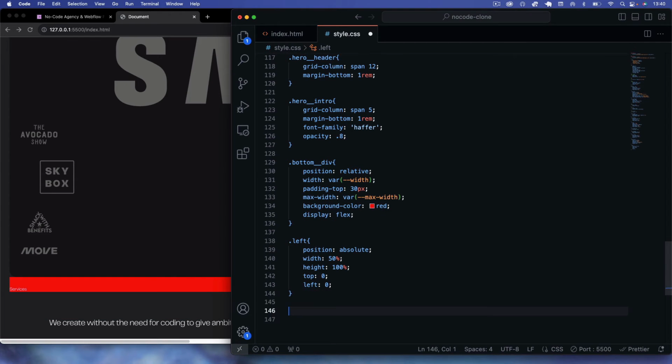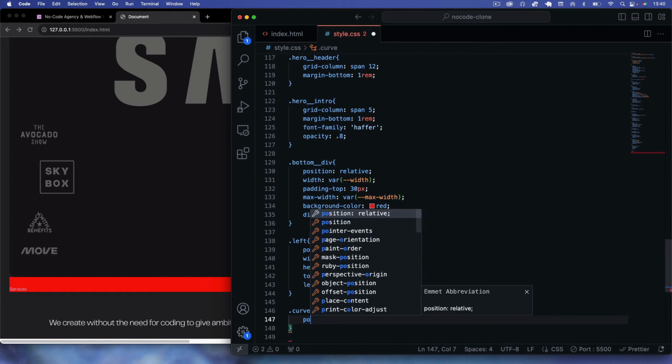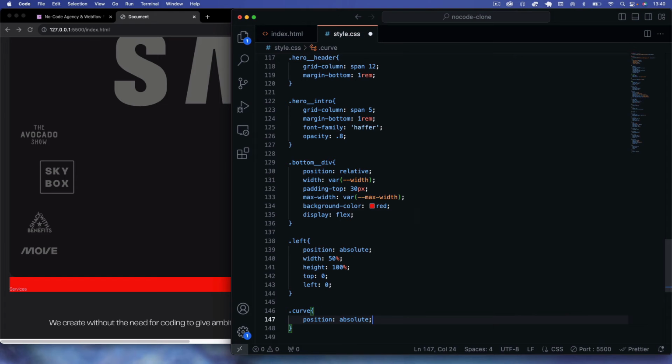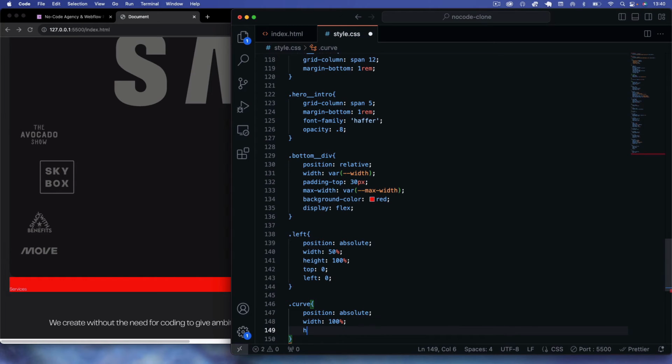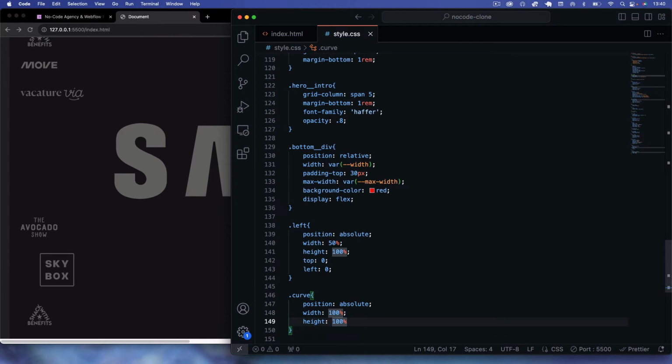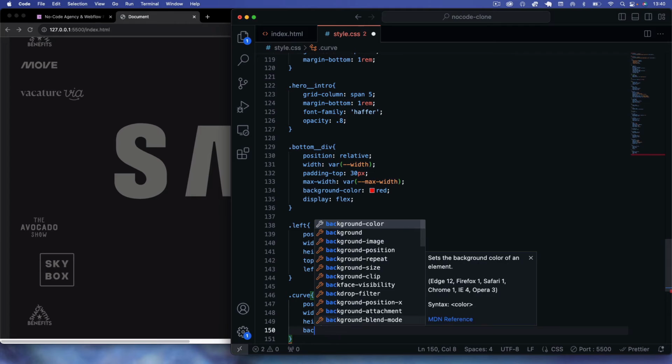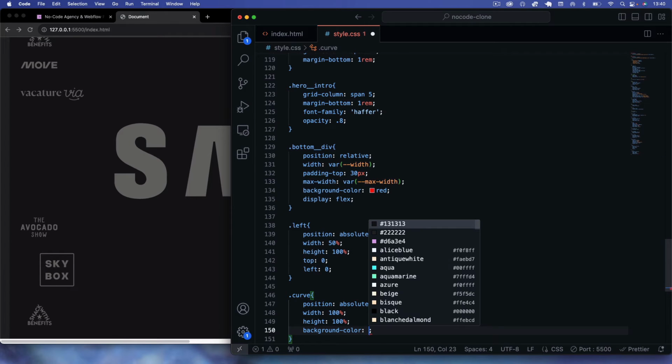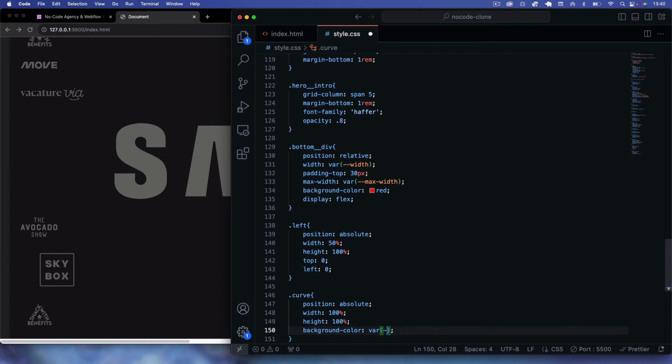So if we just say dot curve, like so, we're going to position this absolute again, and we'll just say a width of 100%, a height of 100%, and here we'll just say background color of, and we're going to use the main div color.